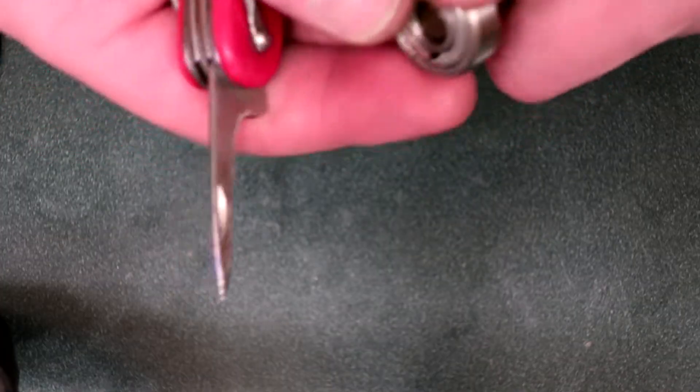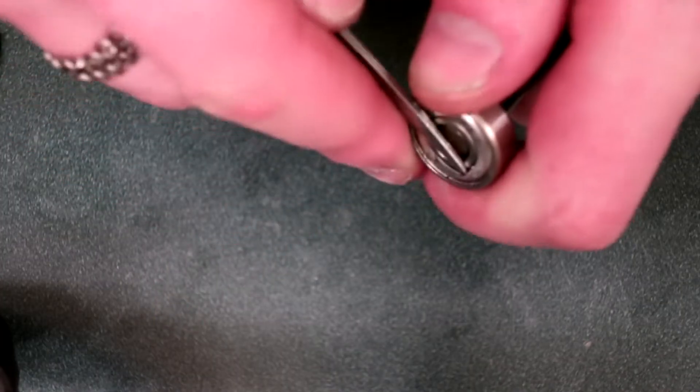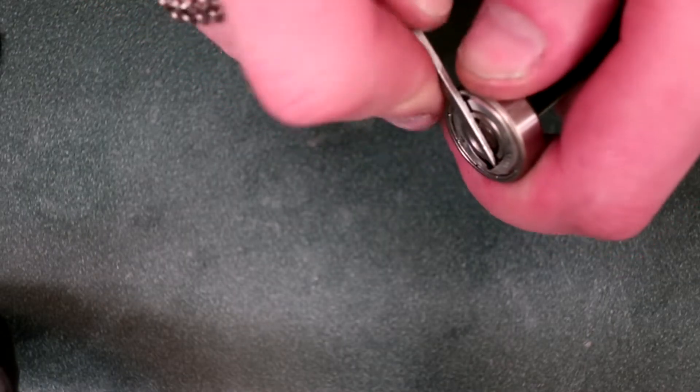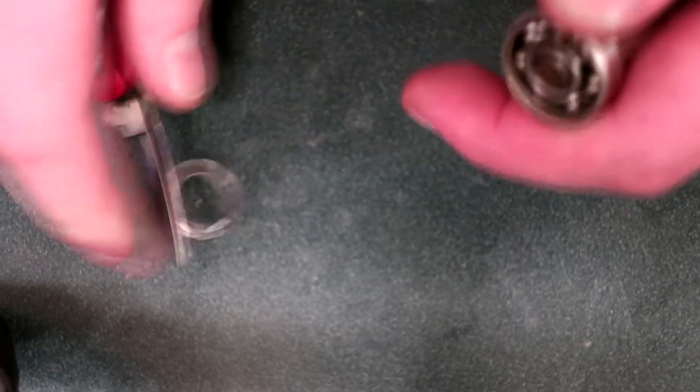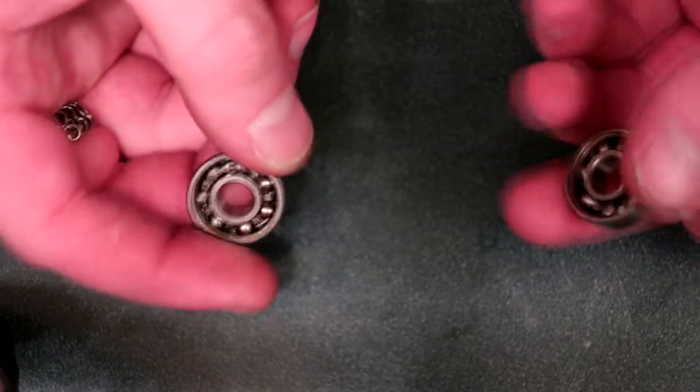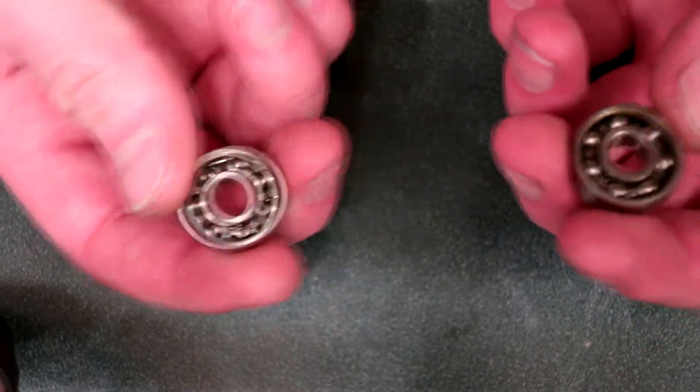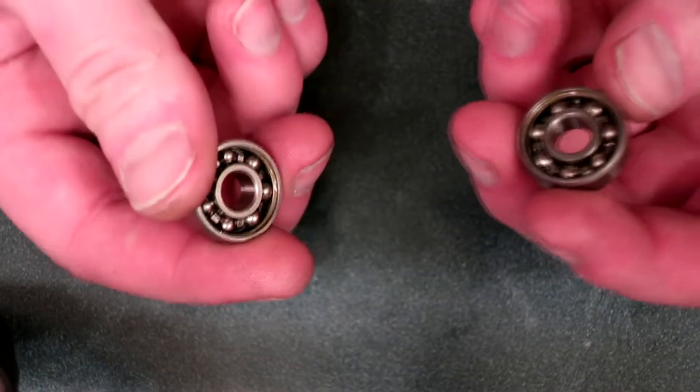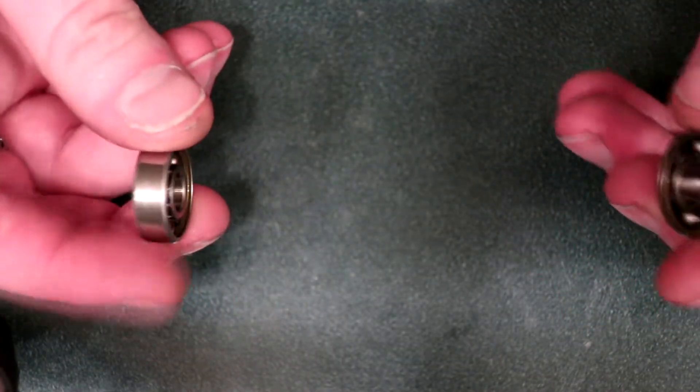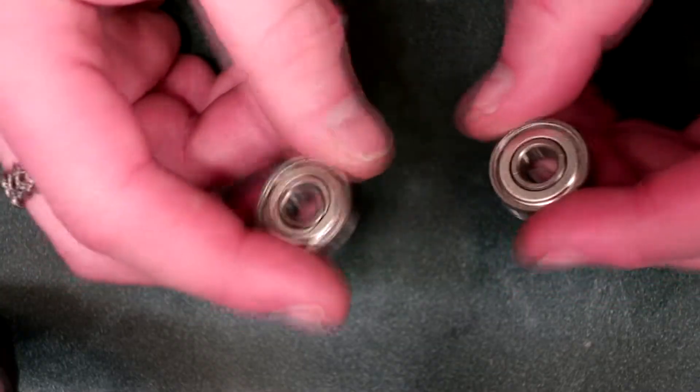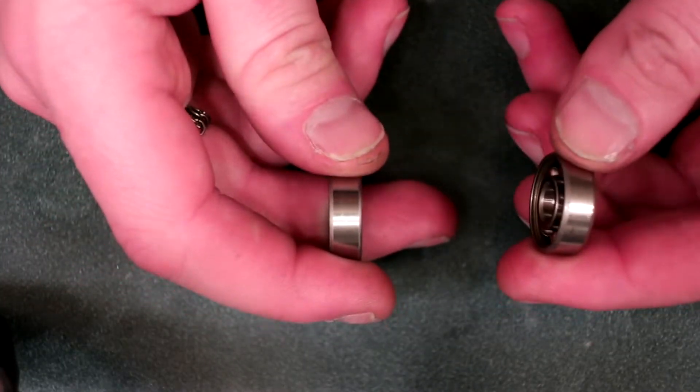If it's sharp, you shouldn't have too much trouble doing this. So that's kind of a key thing. And also this has to be hard enough and tough enough to be able to not get damaged by the forces of popping these off. These ones are pretty tough sometimes. So what you can do is you can just leave them like this, which is one side removed, and put your grease in and clean them, or clean them then put your grease in, and put them in the wheels with the shields facing on the outside. And that can work fine.